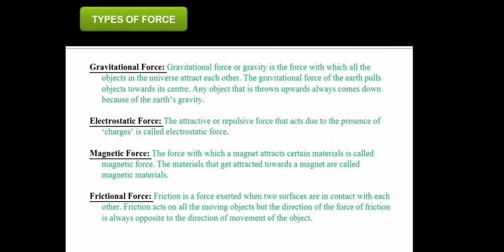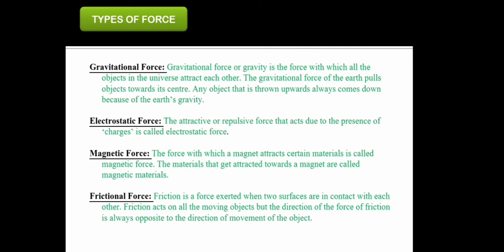So frictional force or friction acts on two objects that are in contact and at least one of them should be in motion. It always acts opposite to the direction of motion and hence it slows down the motion of an object or stops it from moving completely. The force of friction produced depends on the nature of objects in contact. Rough surfaces offer more friction than smooth surfaces.